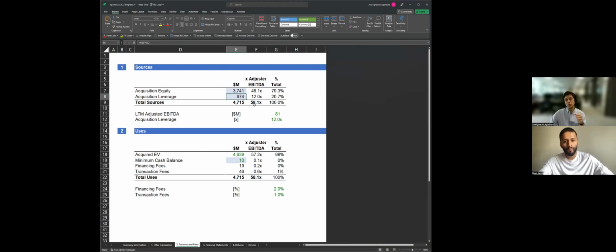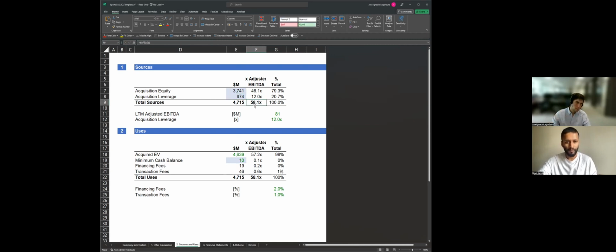And this is something that also gets lenders comfortable. Even if 12 times seems like a lot, we are willing to put in 3.7 billion, which at the end, if the company goes bust, lenders sit senior to equity, so they would get the proceeds first before we do. So there's some cushion, right? That's the other way the lenders get comfortable.